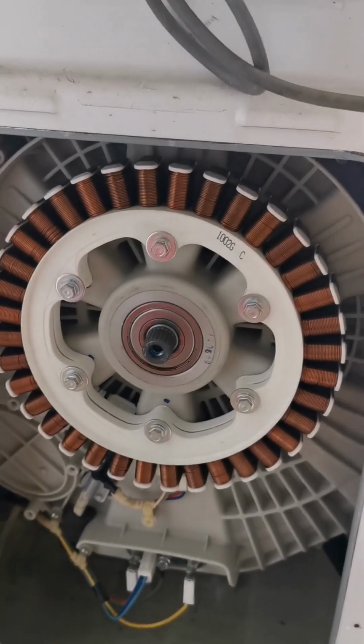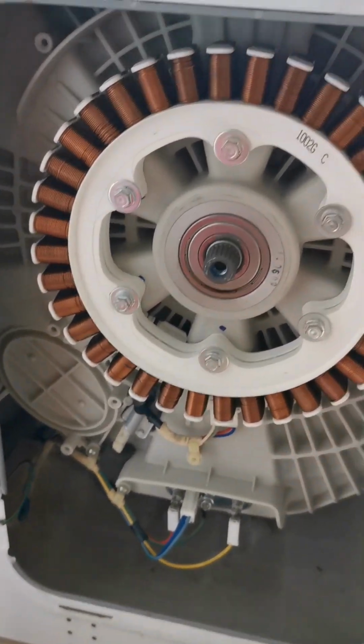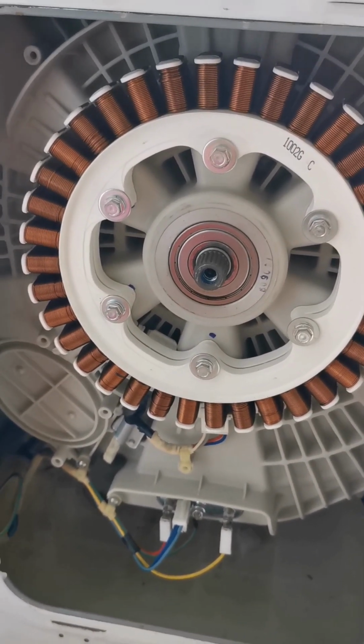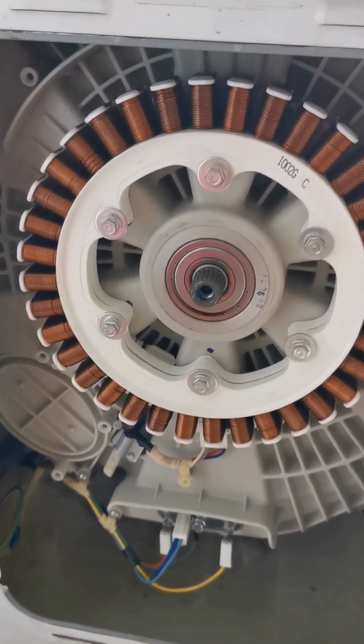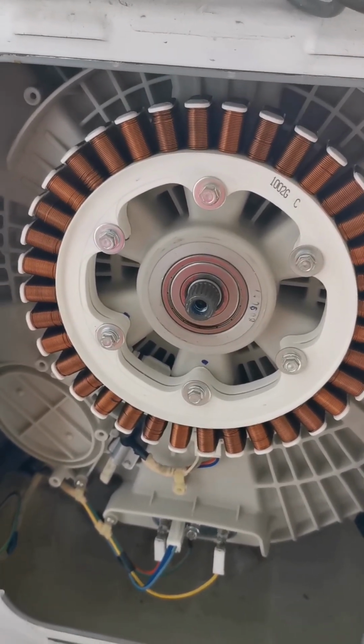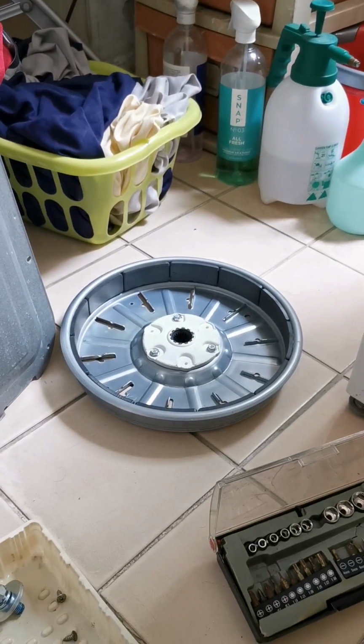Hello. The washing machine is not working. It moves in one direction, but the other side can't move. I suspect the sensor. I go to YouTube to check it out. It could be a sensor problem. Oh, I removed this thing already.